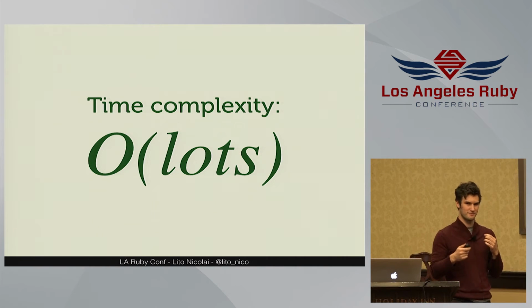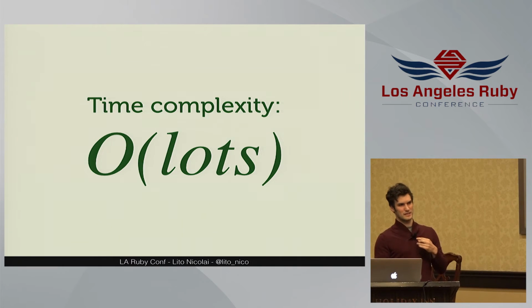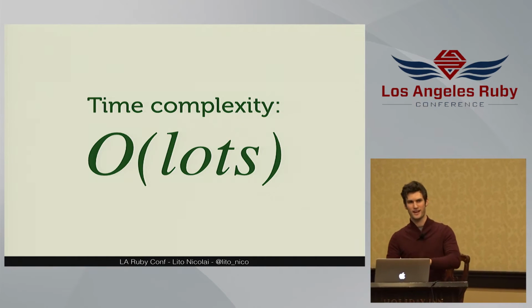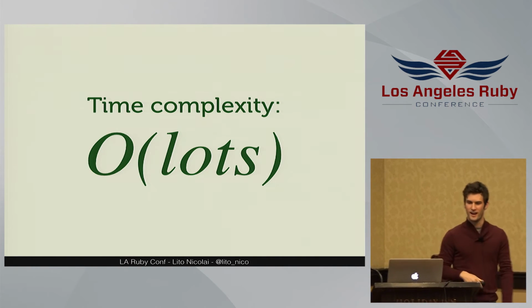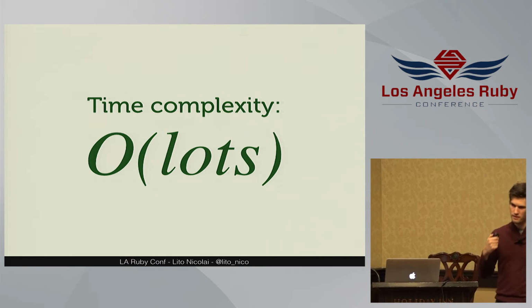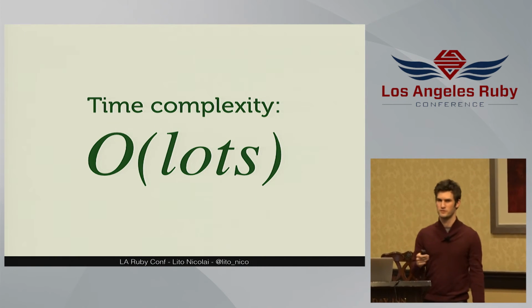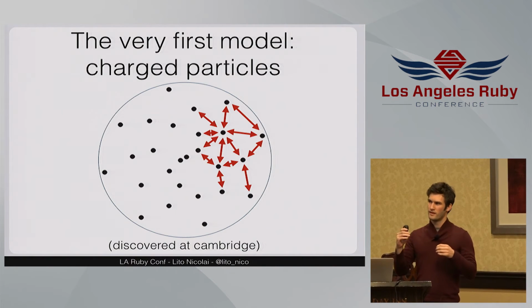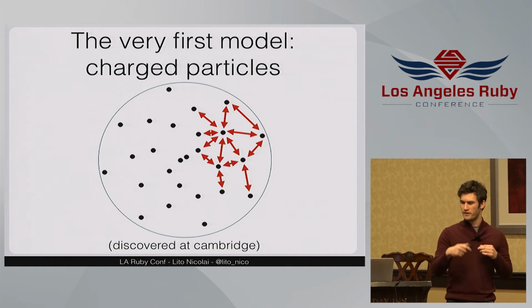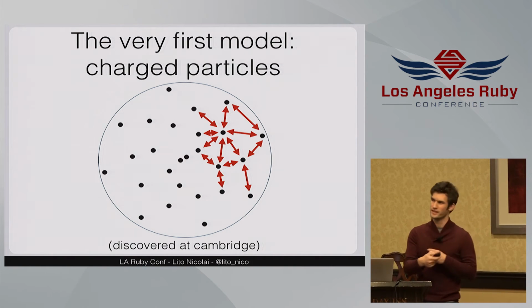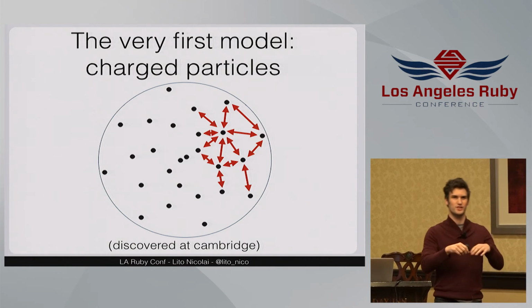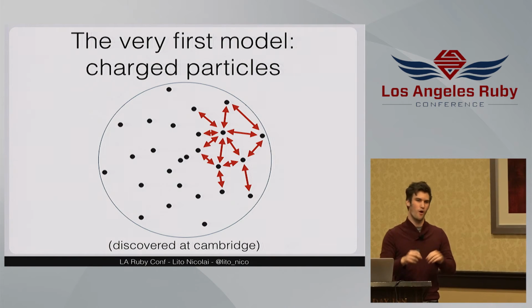Now, if we were going to simulate this for real, the time complexity would be awful. I'm kind of using this as a proxy for how awful the code would be too. Like, I'm going to have to keep track of some kind of fluids in there. I don't want to do that. So we're going to build a simpler model. Now at Cambridge, the first time this mechanism was described, before people even knew about the existence of growth hormone, scientists described a charged particle model of leaf growth, where each particle repels against the surrounding ones, which gives the same effect as each leaf searching for more growth hormone away from its neighbors.